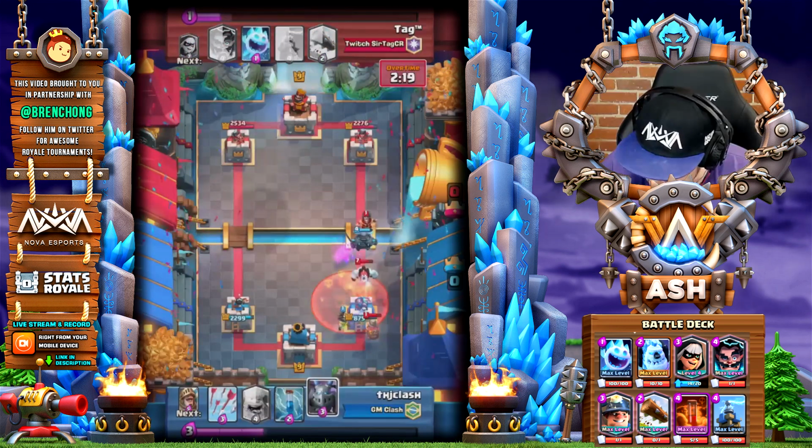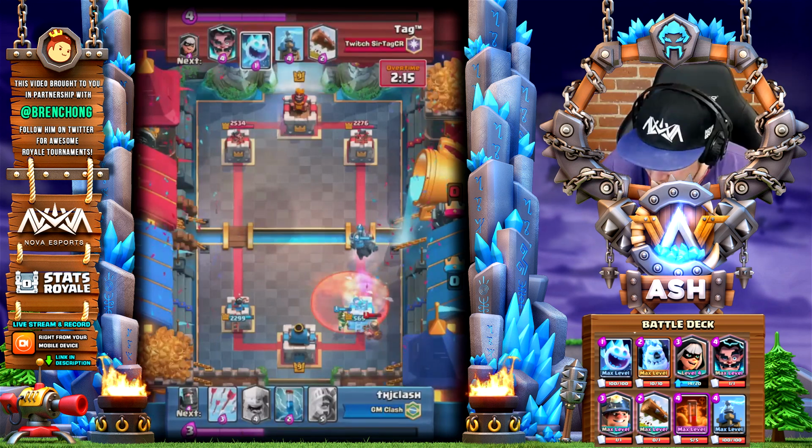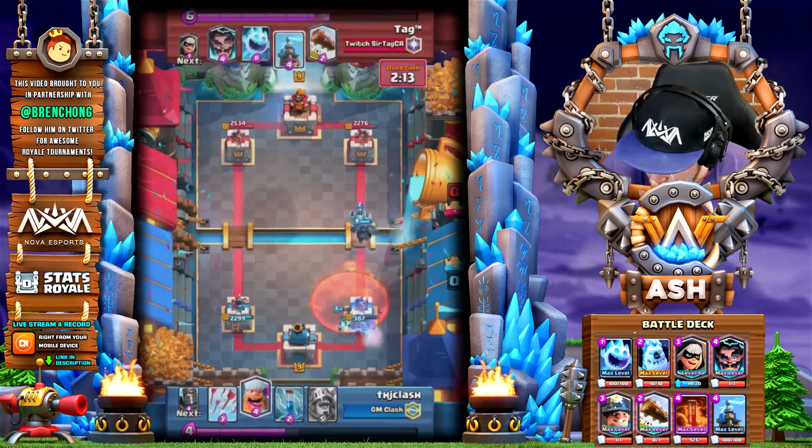So here's the play that I messed up on, right? He has a P.E.K.K.A at the river, he's got a Mega Minion, and I'm at 4 elixir. Yeah, so a little bit scary.